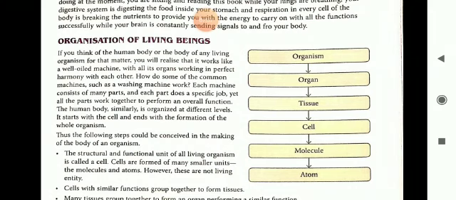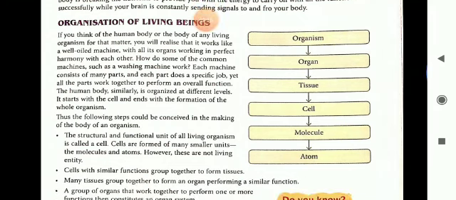Each machine consists of many parts and each part does a specific job, yet all the parts work together to perform an overall function. Different parts are there and each part performs a particular function, but they work together, all the different parts doing different activities, but they do their work together.